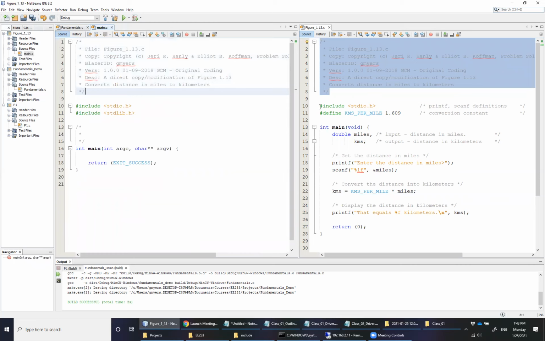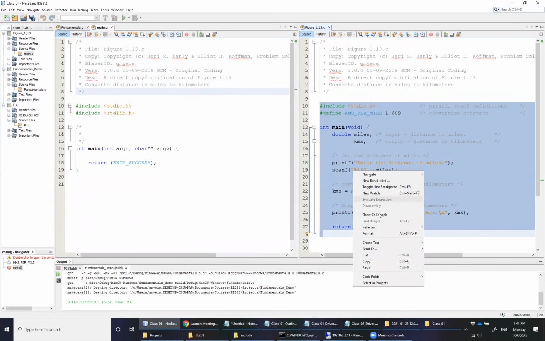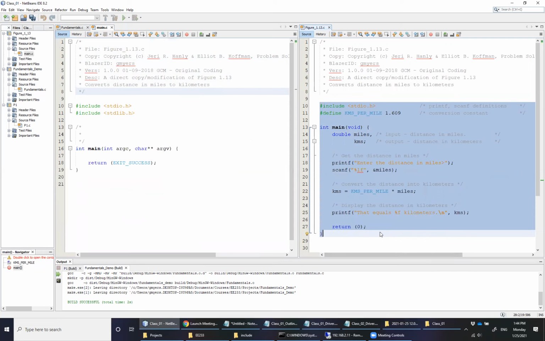As far as the rest of the contents of the file, you can acquire a copy of it or type it out of our textbook. Either is fine. Essentially, what we want to look at is not so much this particular code, but the process of where to put your code. And so you can pretty much at this point use any code that involves a printf or a scanf.